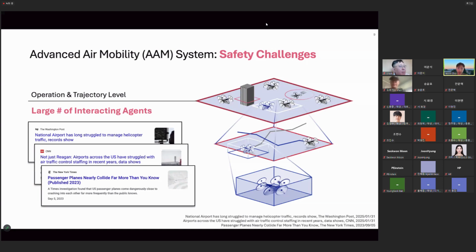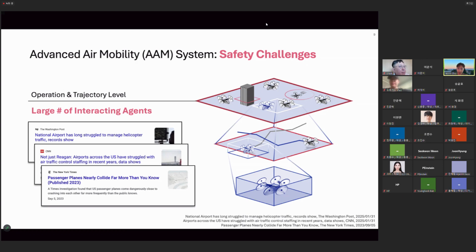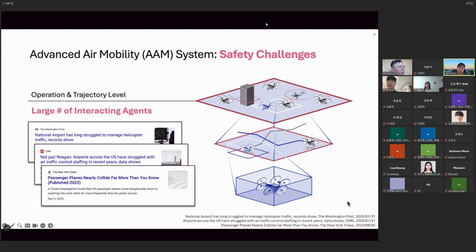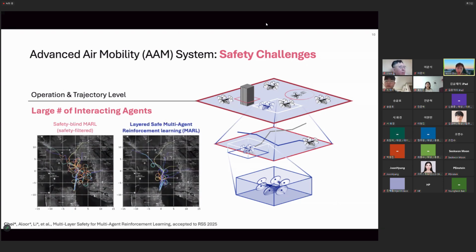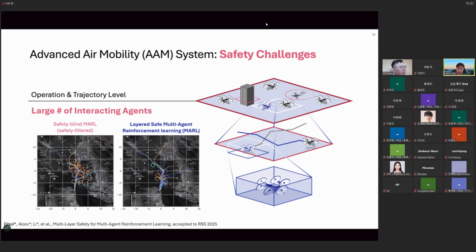So as you can see, the aviation community has a really strong need to innovate their existing air traffic management system to the autonomous or semi-autonomous level. And in order to achieve this new generation ATM, or air traffic management, people are investigating how we can leverage learning-based methods such as multi-agent reinforcement learning to do this. However, the main limitation of such a learning-based paradigm is that they don't have a rigorous safety guarantee.